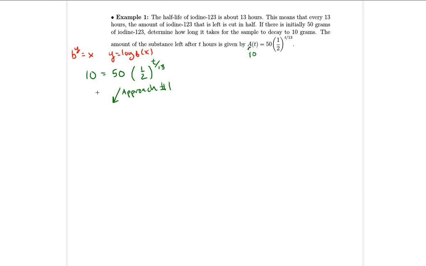So let's try that. But one thing you'll notice is that there's no extra factor over here with the b, right? Right now I have this 50 over here with the base of 1/2 and the exponent. So I think a logical first step would be to divide both sides by 50, so then I can actually get the logarithm all by itself. But now this has the same form as this. It just looks a little more complicated.